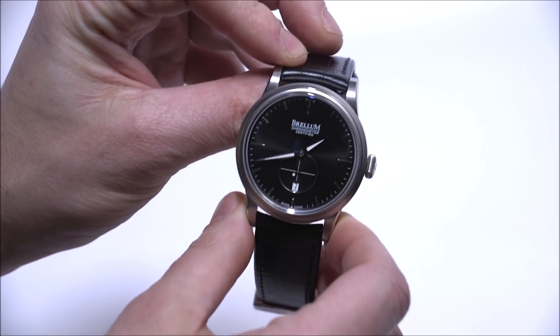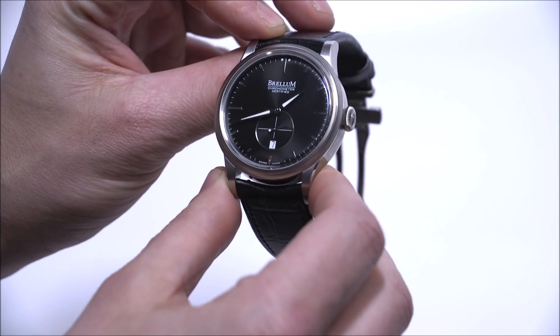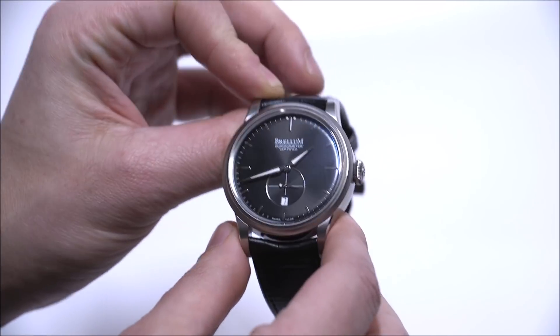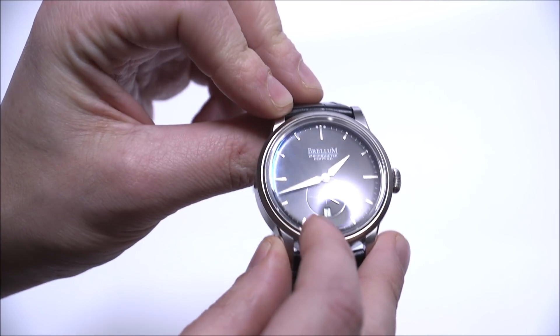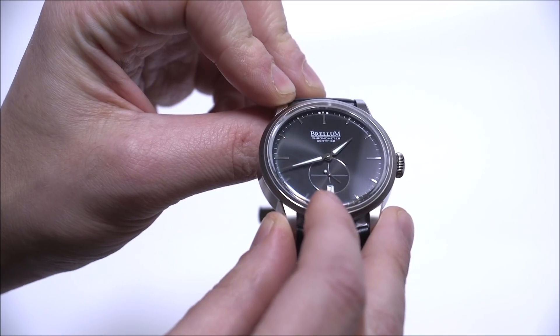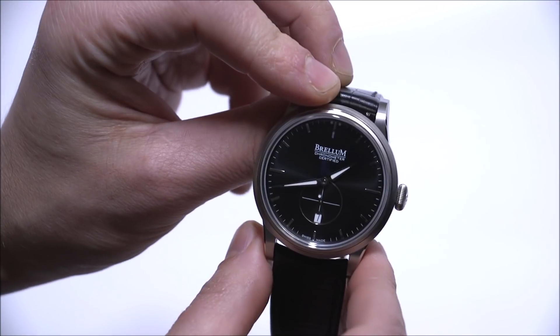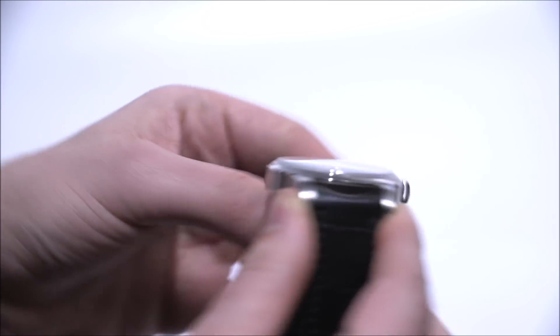There are three different dials, and the black one is one of the most legible. There's a silver dial version which is cool and uses black lume, so it has a neat high-contrast look, but the lume isn't amazing. The lume is on the hands, the counterweight on the seconds hand — a little lollipop-style seconds hand — and there are two little dots at 12 o'clock. It's not an amazing amount of lume, but as you can see in various conditions, you can see the dial quite well.